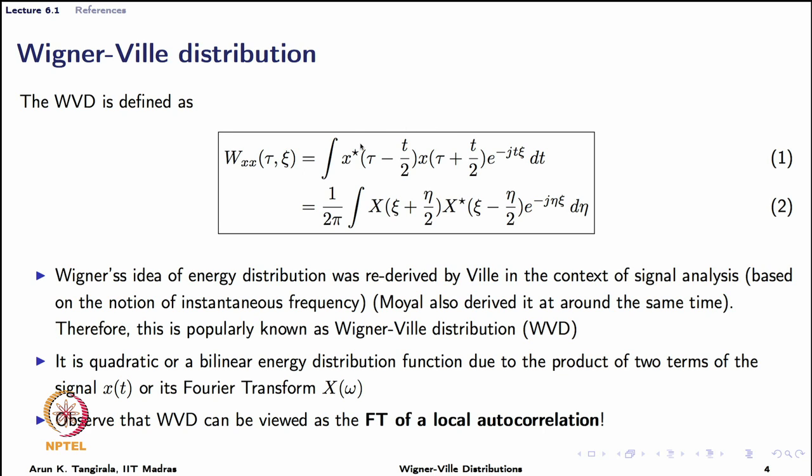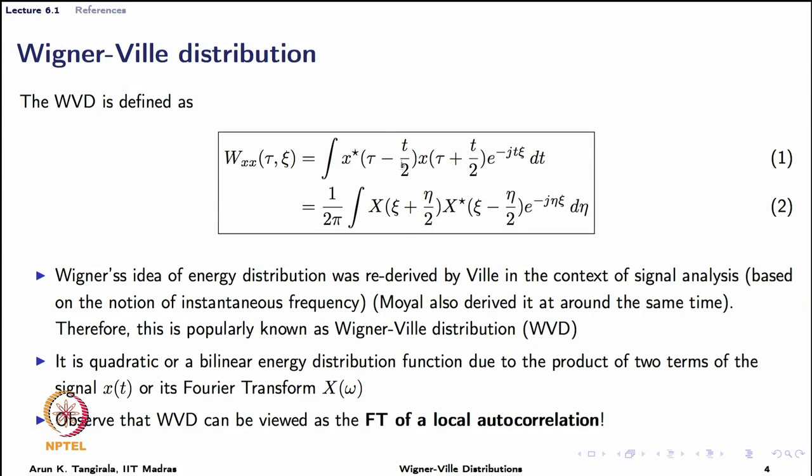Okay, so, that is the first thing, and secondly, which is very important, the Wigner-Ville distribution is a Fourier transform of a local autocovariance or autocorrelation. If you talk to a signal processing person, you would like to call this autocorrelation. Strictly speaking, by our definition, this is actually a local autocovariance. Look at the similarity of this expression with the definition of autocovariance that we had for periodic energy signals. The only difference is this is a local one, instantaneous, you can think of an instantaneous autocovariance and so on.